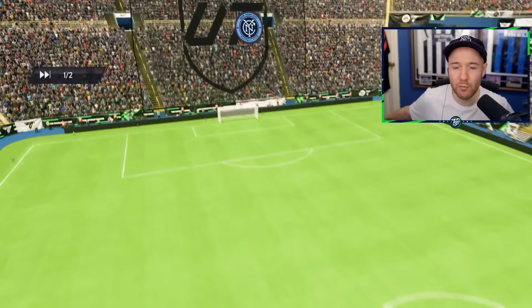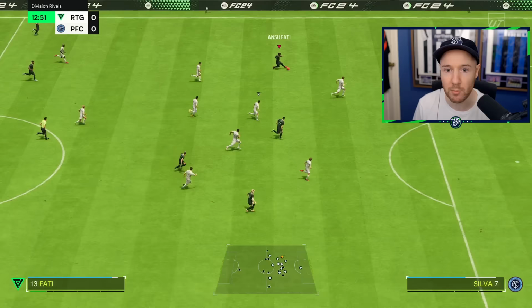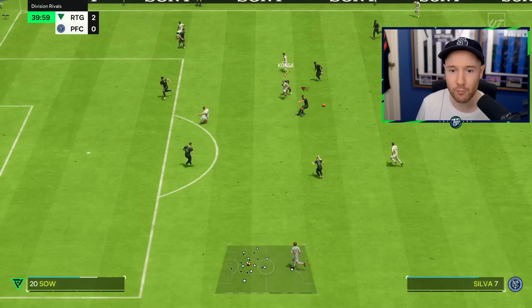Whoa, hold on a minute. That team is way too good. Absolutely must win. Ansu Fati, good play. Come on, now go. Come on, Ansu Fati. You're supposed to be like the most overpowered player. Torres! Good signing. Ferran Torres. Yes, Torres. And again, that speed. Oh, he's feeling like he can get in. Torres. Damn, good signing.